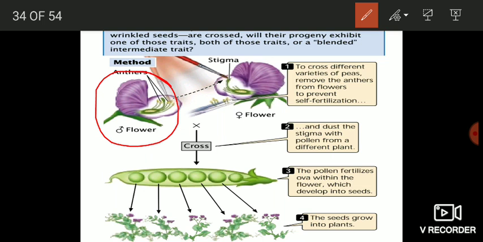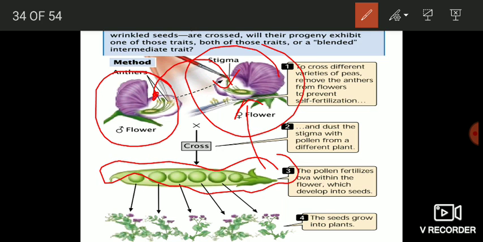He used this plant as male plant and this plant as female plant, and he removed the stamens from the female plant. I mean, he did emasculation just to ensure that there is no self-fertilization. Then he transferred the pollen grains from this flower to the stigma of that flower, and after doing this cross-pollination and cross-fertilization, he got the progeny seeds. These seeds were monohybrid seeds, and he allowed them to germinate and raise the F1 plants. These F1 plants were then critically analyzed by Mendel, and he got the conclusions from those observations.